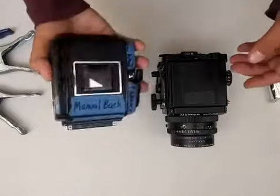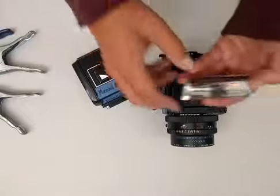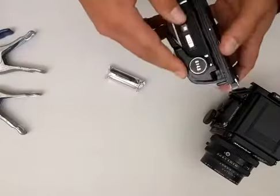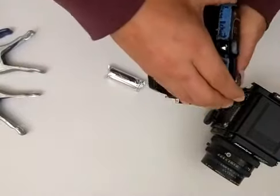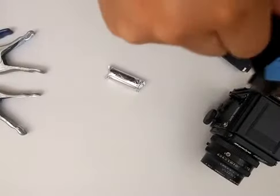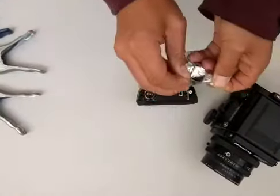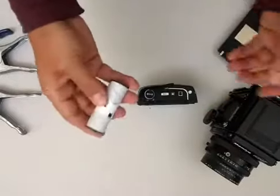So what I'm going to do is load film into this guy, our manual back, and I'm going to shoot the rest of this guy as well. We're going to shoot some 400 ISO Ilford Delta. And I'll show you guys how this gets loaded. It's not a super common thing to use film cameras like this anymore, even at the professional level. Delta 400. This is the bee's knees right here.